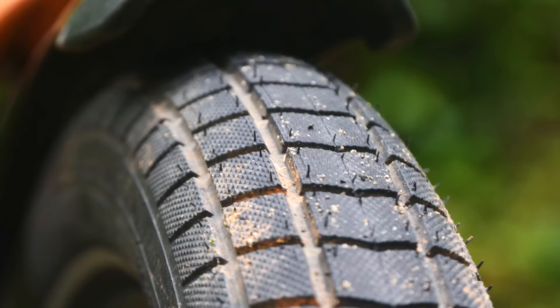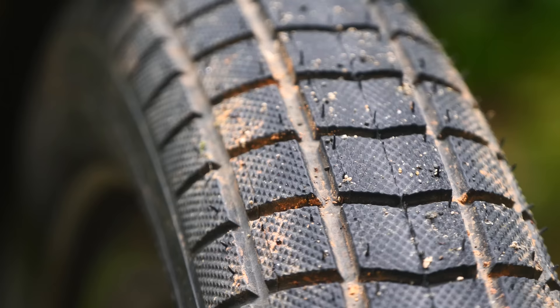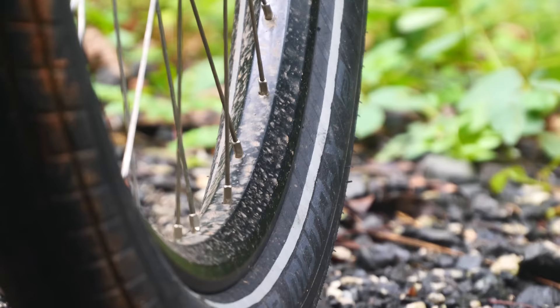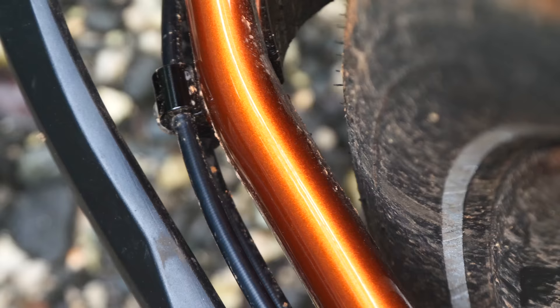The biggest change compared to my previous bike are the 27.5 by 2.4 inch tyres, which are up from 29 by 2.0. The fatter rubber is basically a trade-off between on-road and off-road speed, but given I'm finding myself on more off-road trails than I initially expected, these will definitely be a welcome addition. I still compromise by using slick Schwalbe Supermoto X tyres because my multi-year trips still have a really big percentage on the pavement, and these allow me to comfortably ride about a thousand kilometres per week if I need. I run the tyres at 4 bar on smooth surfaces and I can drop them to about 2 bar on bumpy roads. I actually prefer to use tubes with any touring tyre just because they're that puncture resistant — I haven't had a puncture in the last 16 months — and it also means I don't have to mess around with seating a tyre or changing the sealant.